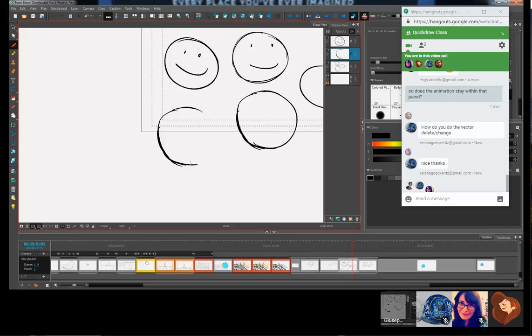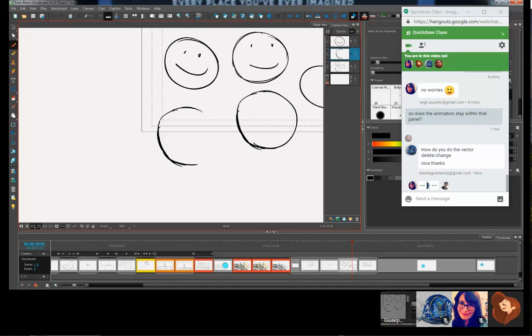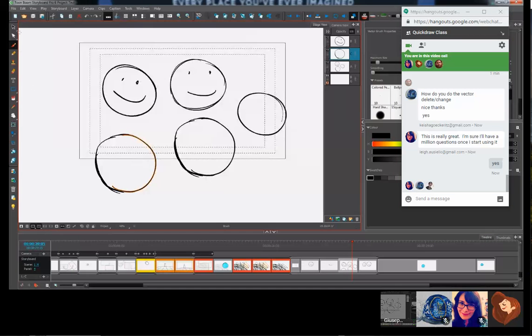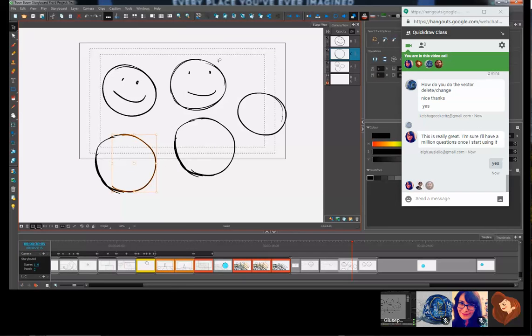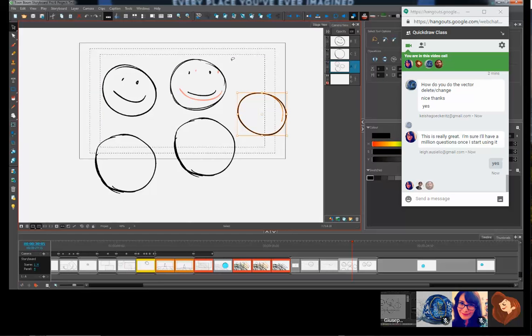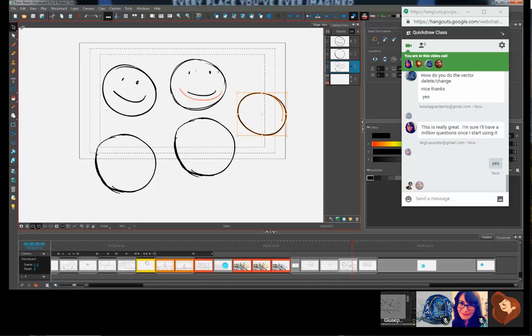Still making sense? So there is actually something else you can do. It's super duper counterintuitive and it's going to drive you crazy, but up here there is the black cursor icon as opposed to the white cursor icon. The black cursor icon is actually the selection tool itself, and that allows you to select things without having to hold Control. I don't know why you would normally do that, but if you hold Shift while you have this black thing selected, you can scale things linearly so they don't lose their proportions.